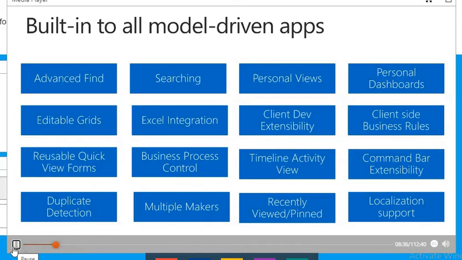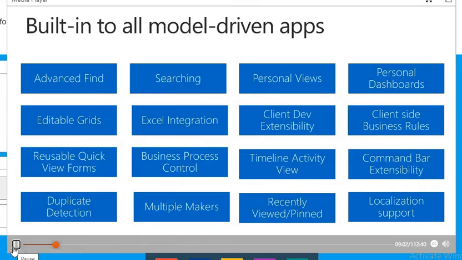We've got all sorts of other fantastic things like the ability to detect duplicate data and make sure data is correct to a certain extent. One of the biggest key things around this is the ability to have multiple makers. So as somebody that's building a model-driven app, I can have more than one maker. A Canvas app is typically limited to one maker unless you're copy-pasting functionality between apps, whereas model-driven app makers can all work on the same apps.